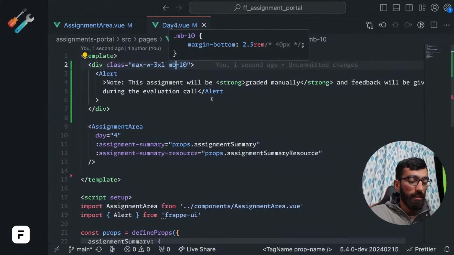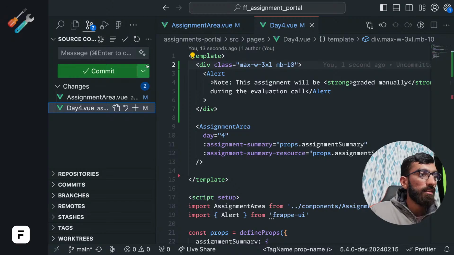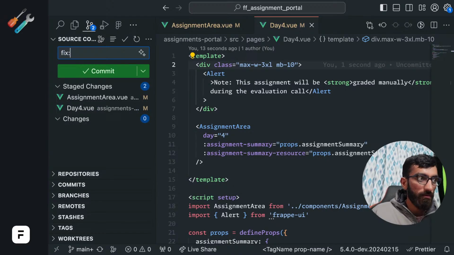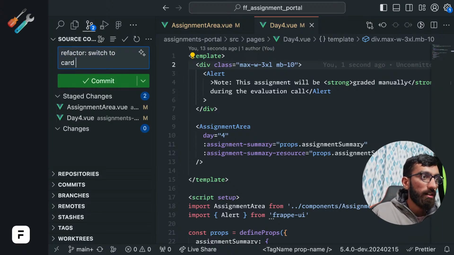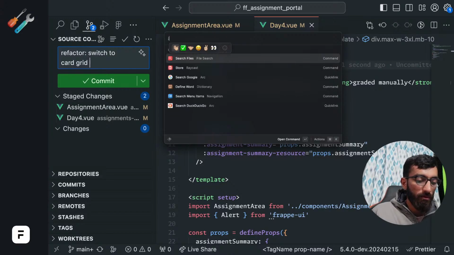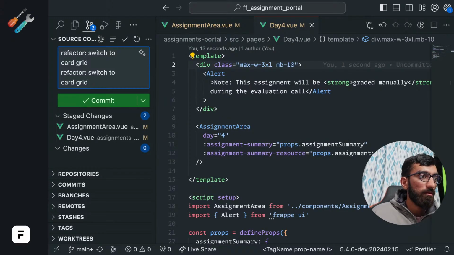Yeah, looks good. Let's quickly trigger the deploy and we can relax. Fix or refactor. Switch to card grid. Sad face. Wait, what are you doing?